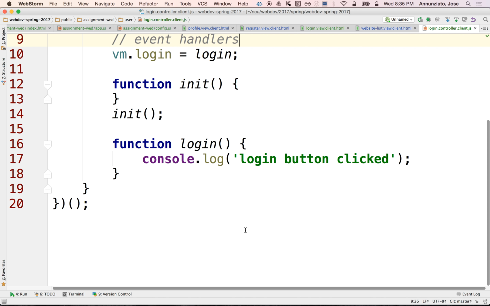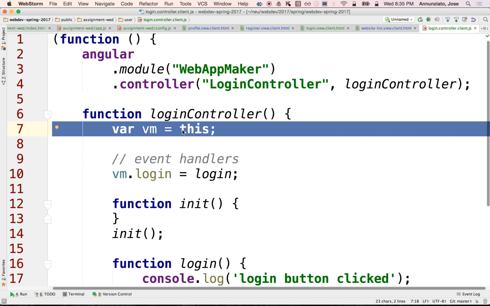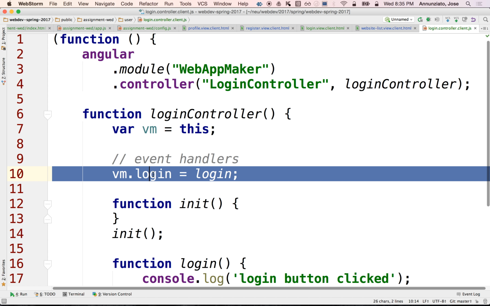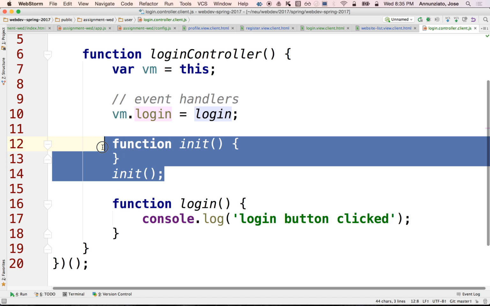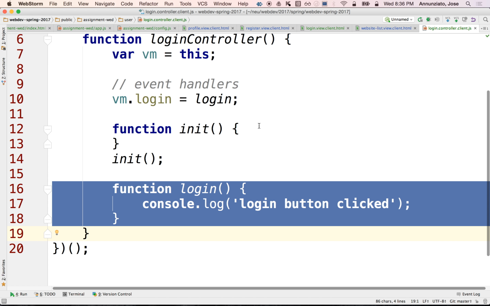And those are things that you'll be graded on in the assignment. I'll be asking you not to use scope. I'll be asking you to declare all the event handlers at the top, to have init functions, and to implement all the event handlers at the bottom. All those things are going to be part of the rubric, and you're going to be graded on that. Okay, make sense? Everybody okay? Yes. Why is it not in the initial function?